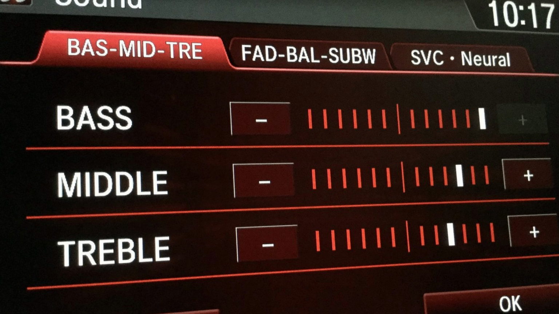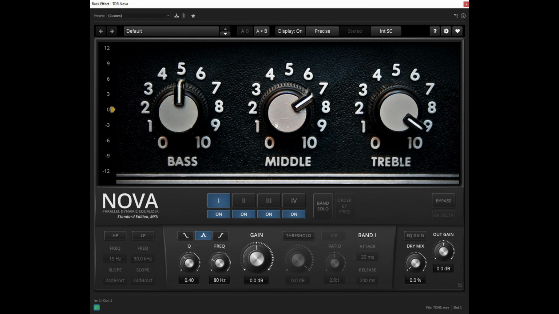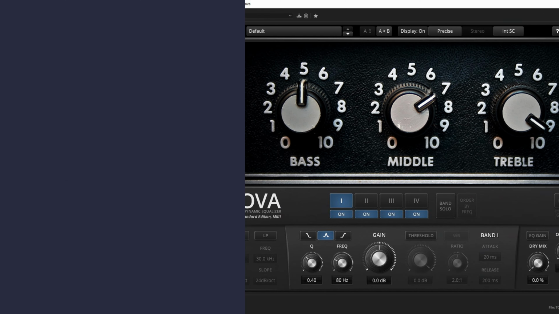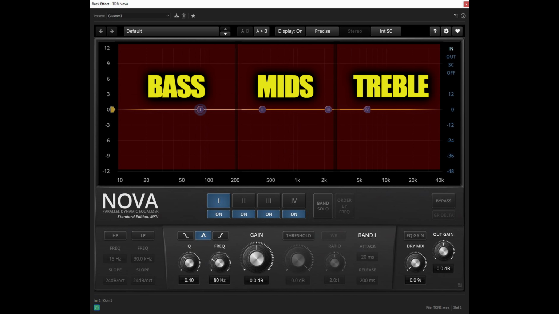It'll usually give you 3 parameters to adjust: your bass, mids, and treble. That's exactly what you have when looking at the frequency window of your EQ. From left to right, you have your bass, mids, and treble. You've probably already figured this out, but treble is your high frequencies.